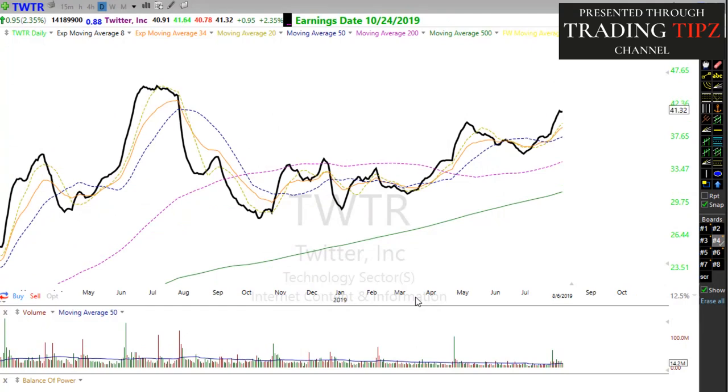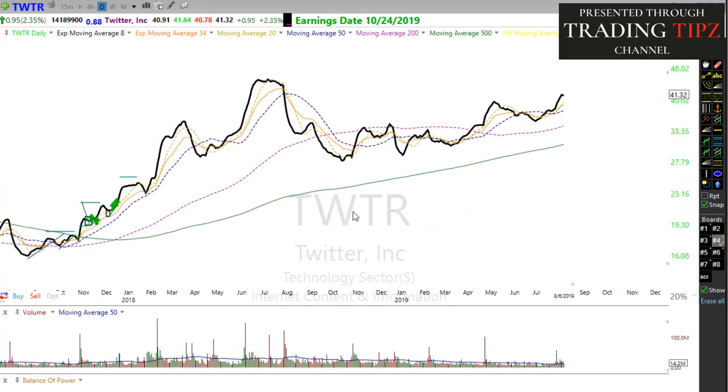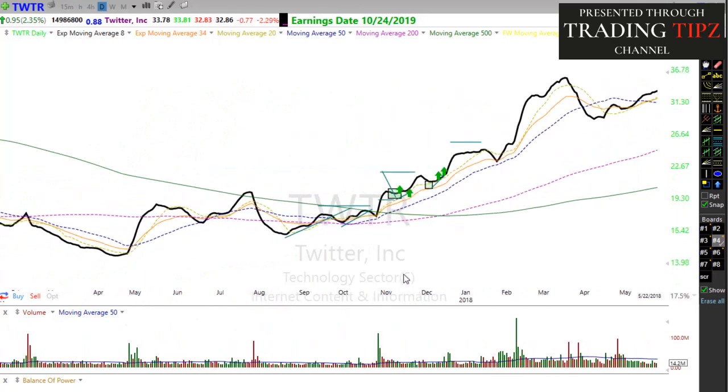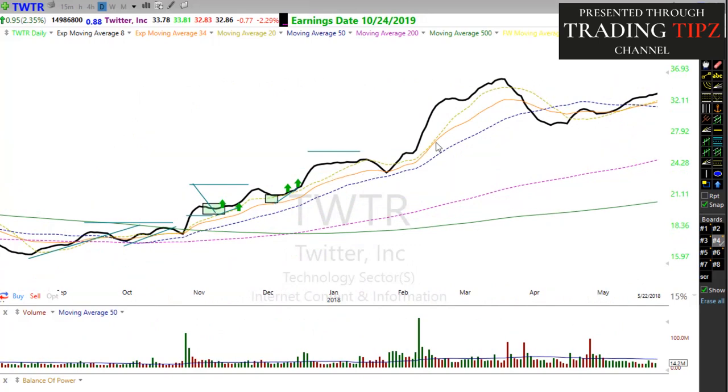Do you guys see consistency in this chart at all? Or does this kind of look like you took a handful of spaghetti and tossed it against a wall? So much of the time, we look at those newsy stocks and this is what they look like. They're an absolute mess. I don't want to trade these stocks. I got no use for them. Because there's no deliberateness to this price action. Now there was back here. Can you see how this price action back here got deliberate? Got consistent? Flowed? That's the chart I want to trade. Those are the easy trades.